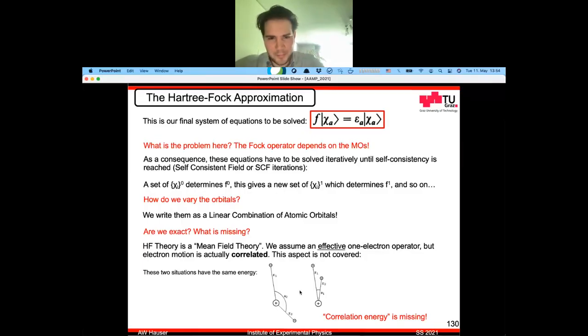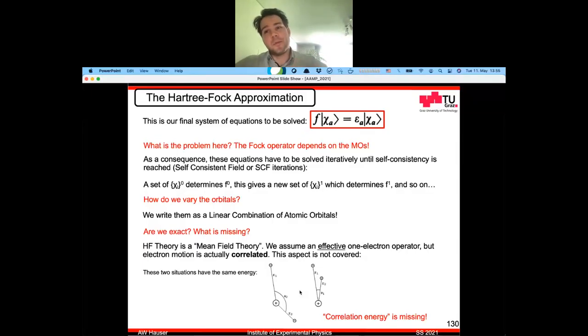Because you will have to look at the average distribution in this kind of static picture of the orbital with a certain given electron density distribution. But in fact, this is a dynamic process still, and we haven't covered this dynamics, because if an electron has a tendency to be more often somewhere in space, it makes sense for the other electron to be less often at this point in space, right?